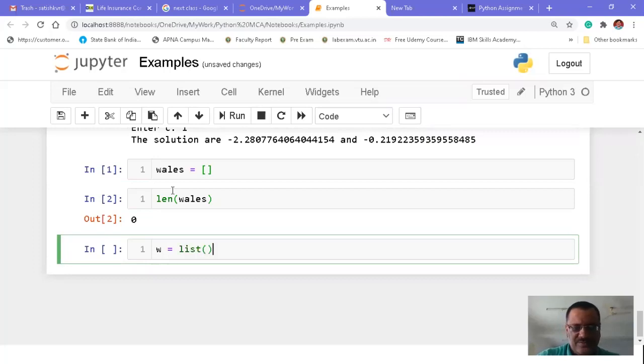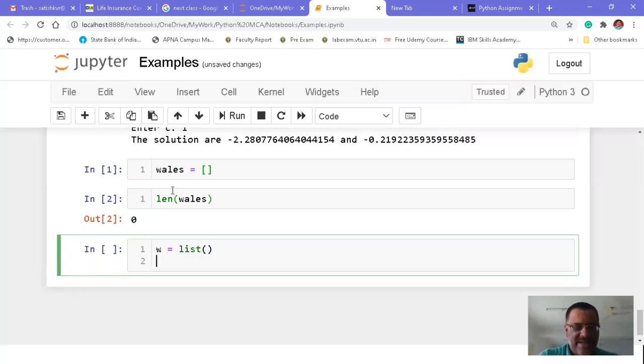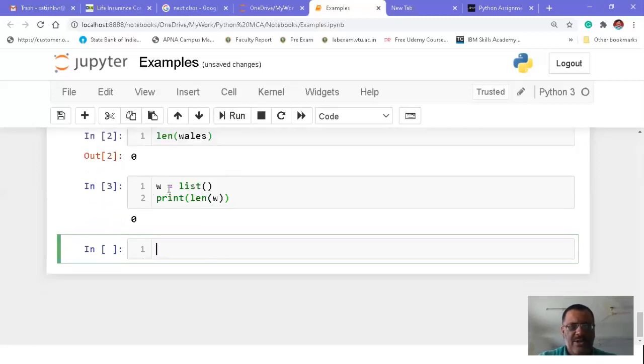And I can certainly print the length, len of W. If I run, yes, a list W is created and it is also 0. That's an empty list. You're creating an empty list.